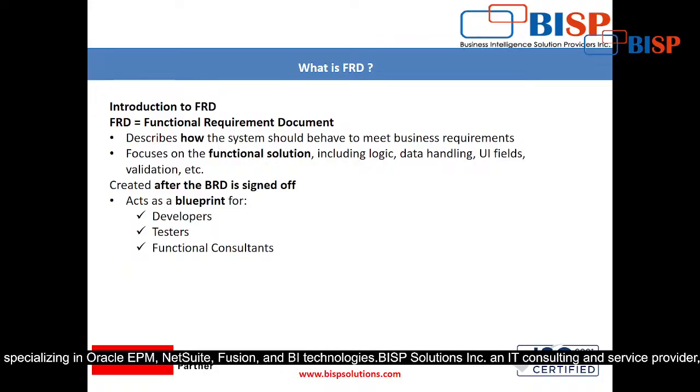Similarly, it is created after the BRD is signed off. This is most important. It is created after the BRD is signed off, because we are a service provider company. Once you define your requirements, once you freeze your requirements, then only can we move ahead. So this functional requirement document will not be created until the BRD is signed off.